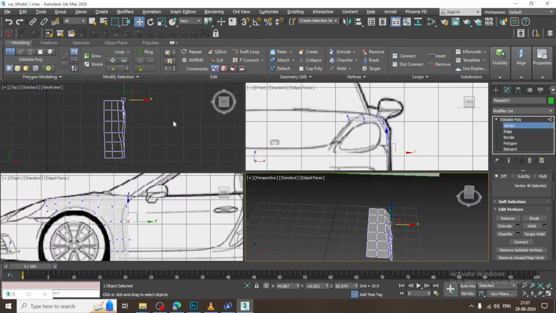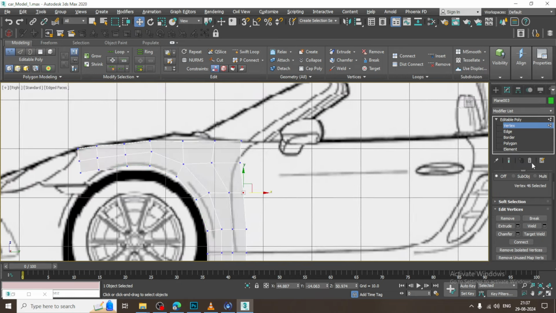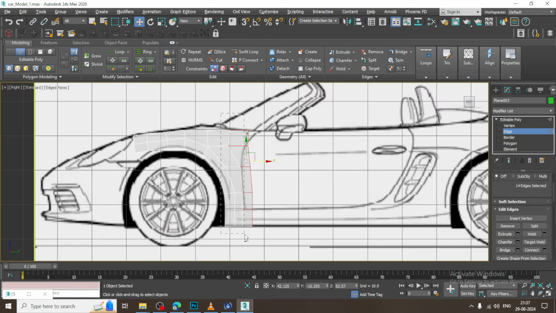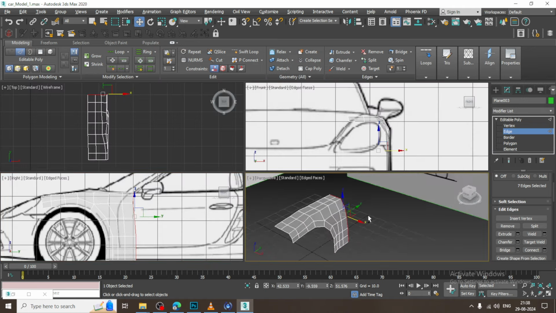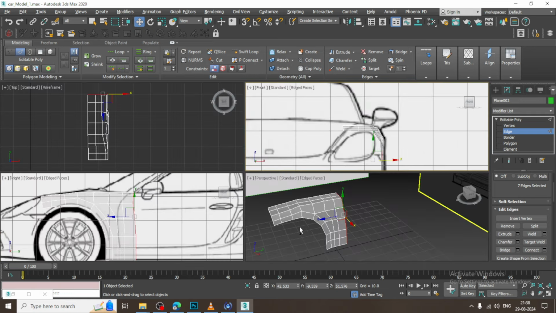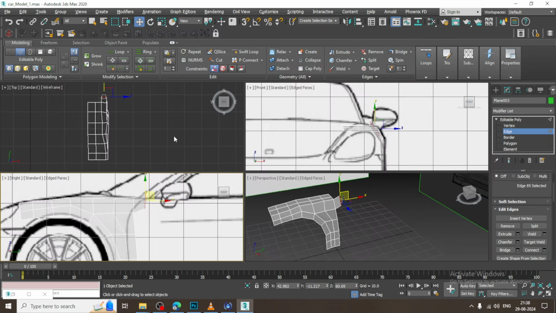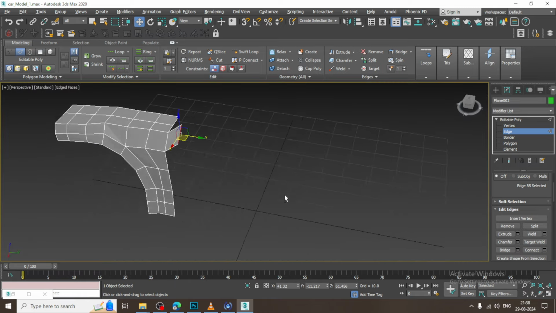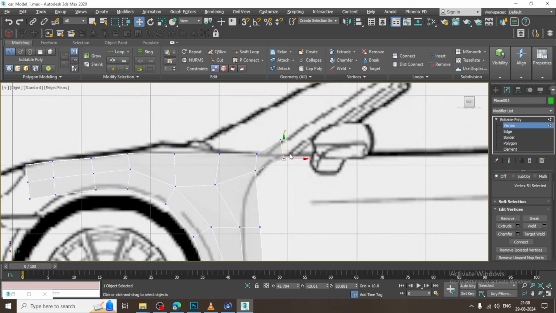Now extrude it again. I won't extrude the whole thing, but I'll just extrude it in this way slightly. So we can just select the vertices, push it up slightly in this way.